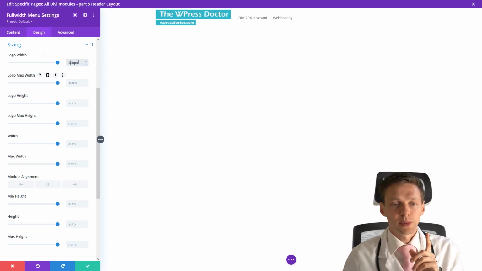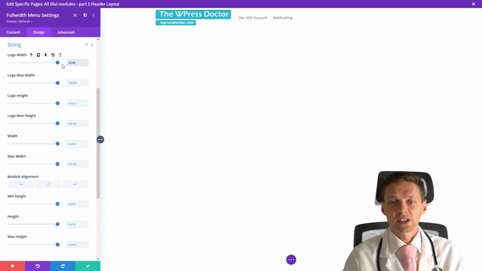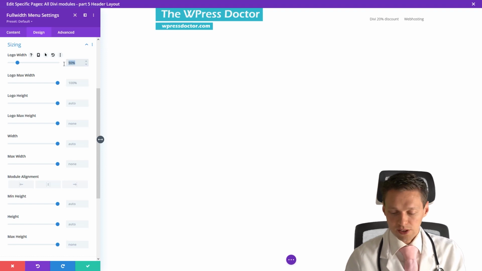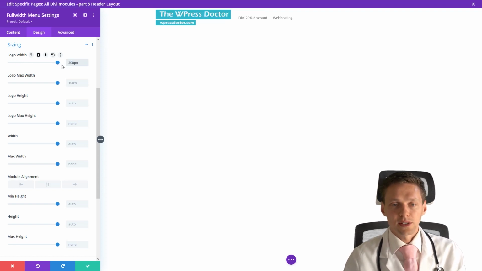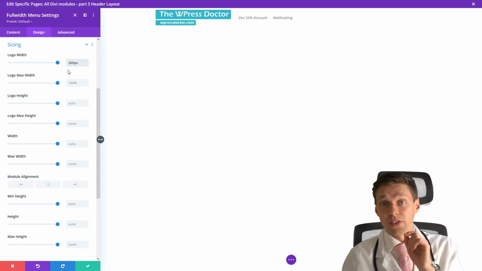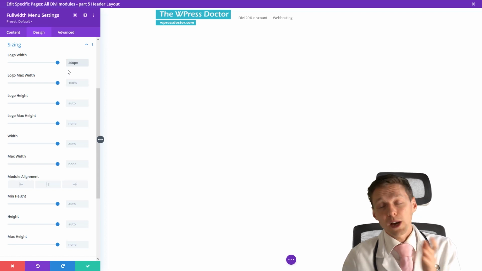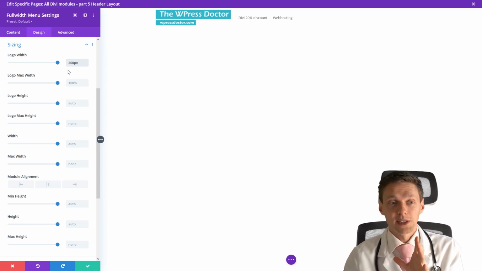This is very important because when I change this to percentage, as you can see now, and if you have a large menu, it will not work the way it should. So always keep in mind, use the pixel size on this one to resize them. But remember, just resize it in your Photoshop and re-upload it. It is the best way to do this.